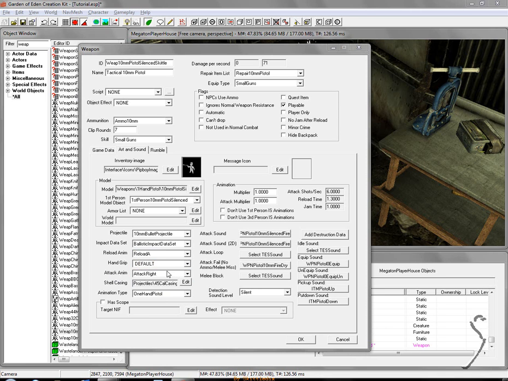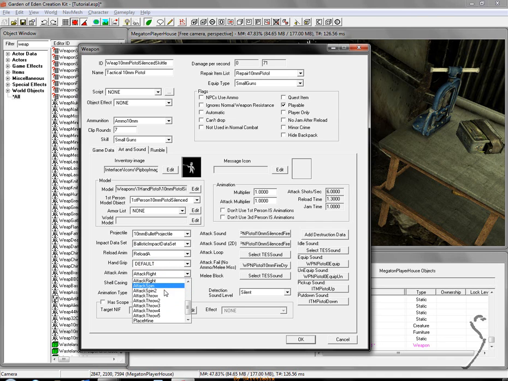Alright. Now, attack animation is basically what hand, I guess you could say, you use, or what attack is used. Say you had a hunting rifle, you probably wouldn't put on the attack animation for a baseball bat, because that would look awful weird. So I would suggest leaving it at whatever the default it came with was, so that it doesn't look funny.